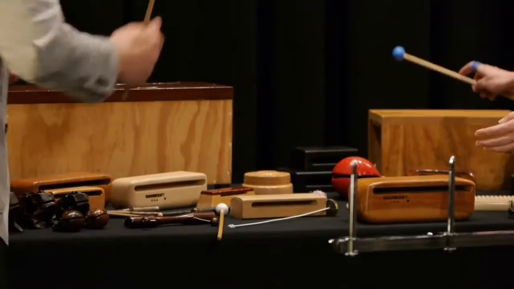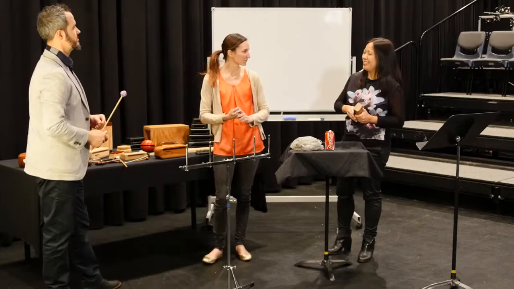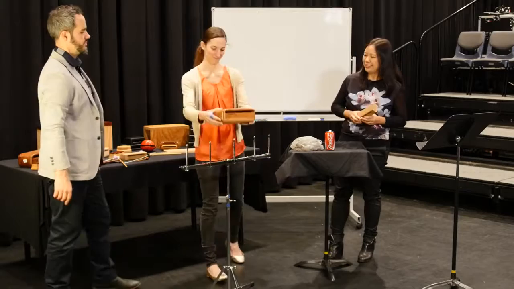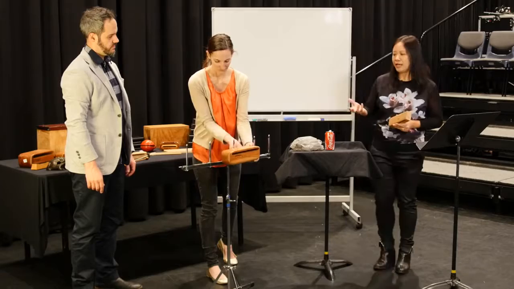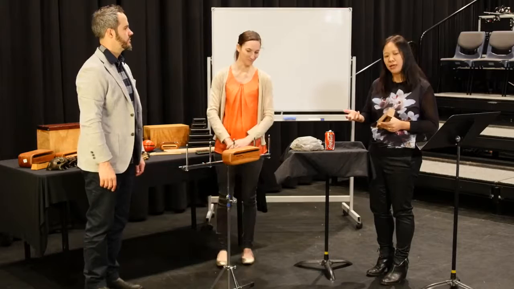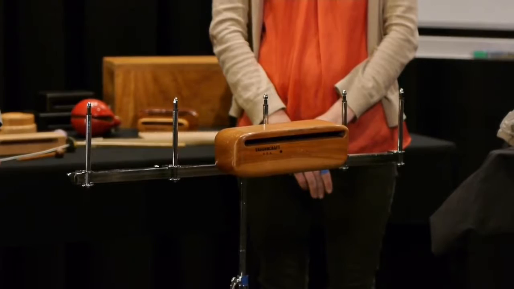But you know what? That's kind of a bit easy. Let's just work with one woodblock. So we choose one. This is the specimen. And see, can we actually make a scale of sounds out of this one instrument? So just like a conventional musical instrument, a piano or a violin, you can play scales or pitches up and down. Let's see if we can also make a scale of sounds from maybe from high to low or from dark to light or rough to smooth. And I think this thing of making a scale, organising sounds into a continuum is really interesting because that's the one way in which you can compare sounds and it's a really great resource for composition.